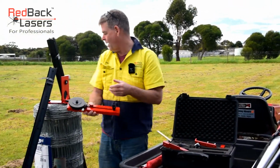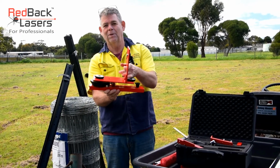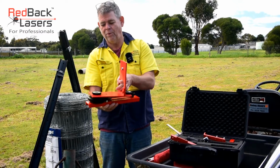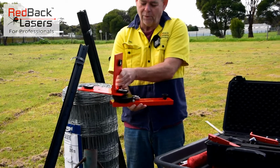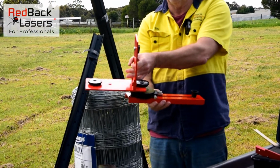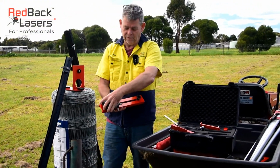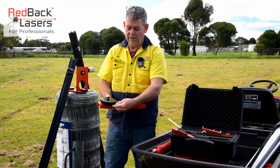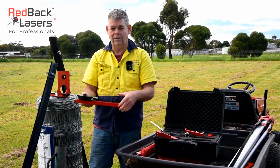Alrighty. Then we have the laser offset bracket. The laser offset bracket is designed to house the scope bracket, and we can set that up there where we're rotating off that point. So if our vertical plumb is directly over our laser, or at our offset point, if we're trying to set our laser at an offset and we want to rotate off from that point. With that rotation plate, we've got the ability to do a coarse adjustment, then lock that in, and then do a fine-tune adjustment as we're looking through the scope to sight our strainer post in the distance.